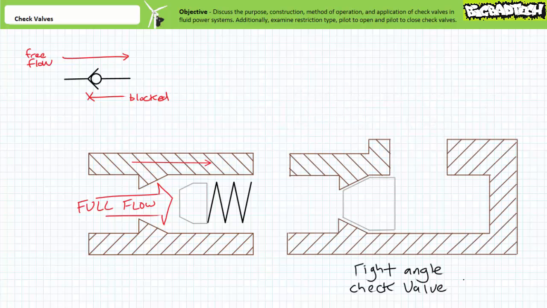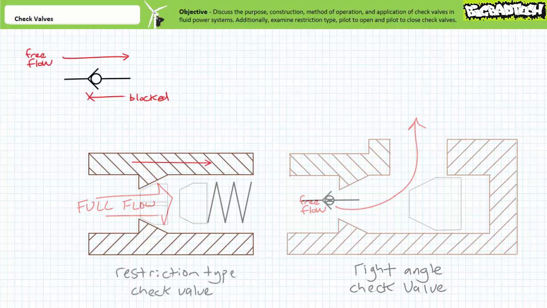For this reason, consider an alternate arrangement of a basic check valve called a right-angle check valve. In this case, fluid flow is still blocked from out to in. However, when flow is routed in to out, the poppet is forced out of the path. Free-flowing fluid still has to make a hard 90-degree turn, but it sure beats zigzagging around an obstruction directly in the path.